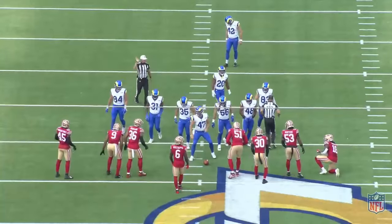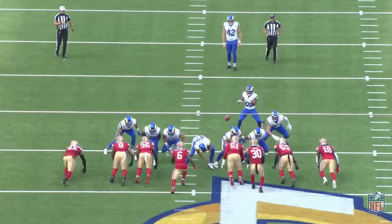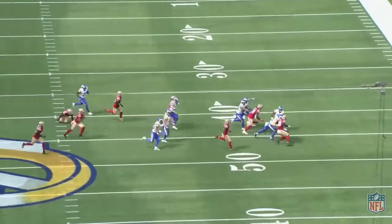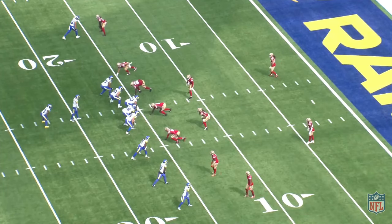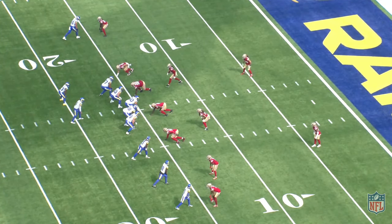Now, after the game, Kyle Shanahan said they were in punt safe. The call here was punt safe, and we can see George Odom trying to get into position, but the Rams snapped the ball so quickly, it's already too late. Dee Winters and Chris Connolly are also slow to react to the play. A shrewd call by the Rams coaches and perfectly executed by the players, and it's enough to get them a 1st down and keep this drive going. And suddenly that drop by Brandon Ayuk is starting to loom over the 49ers.